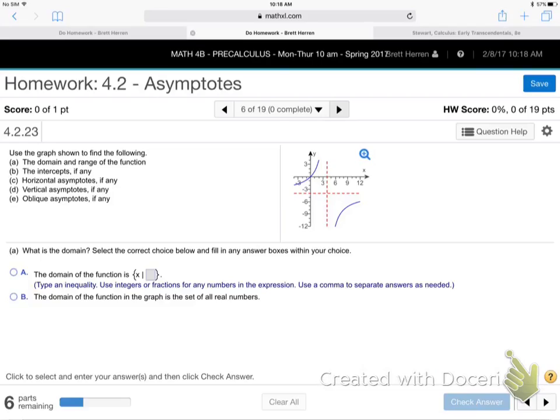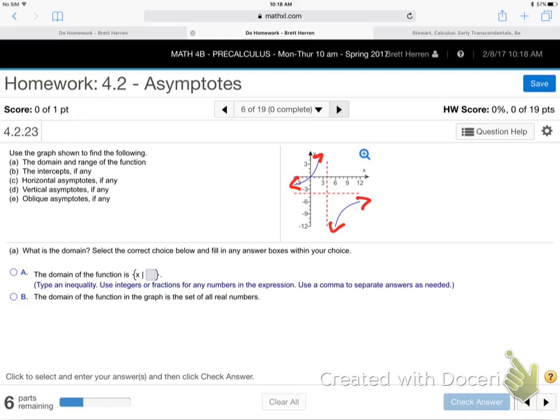All right, so first off, domain. I'll put little arrows on the ends here. What kind of graph is this, by the way? Does this look familiar to one of our basic 6? 1 over x. That's the 1 over x graph. Remember, it has the crosshairs, the two asymptote lines that meet, but it's been shifted, right? It has the diagonal branches. Anyway, it's a version of the 1 over x. It's actually in the other 2 quadrants, so it's a negative 1 over x. But whatever, we're not doing all that right now.